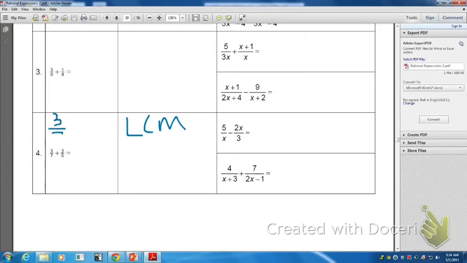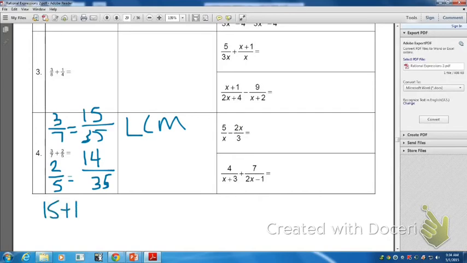So let's take the 3/7. We're going to use the least common multiple of 35. So let's do 35. All right. So what did I multiply with 7 to give me 35? A 5, right? So do the same up here. 5 times 3, 15. And let's do the 2/5. We're going to convert that to the 35, that least common multiple. What did you multiply with 5 to give you 35? 7. So we must do the same on top. So 2 times 7 is 14. This is addition, so we can add those together. The 15 plus the 14 is going to give us 29 over our common denominator.